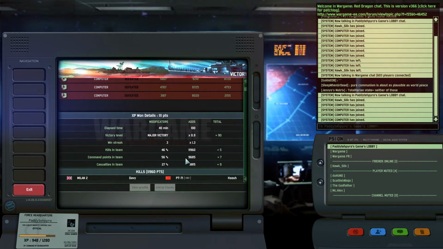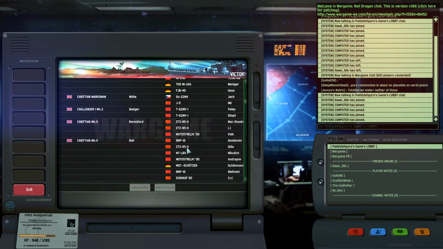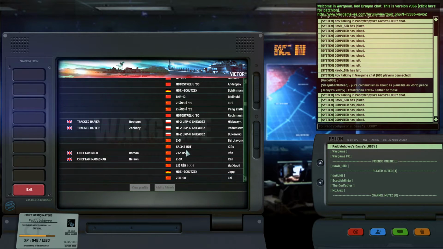46. 50% of kills, 56% of command. Yes! I picked up my game. 27% of casualties. You did, because I did shittily. 20% of the kills and 41% of the command points and 14% of the casualties. That's fine.